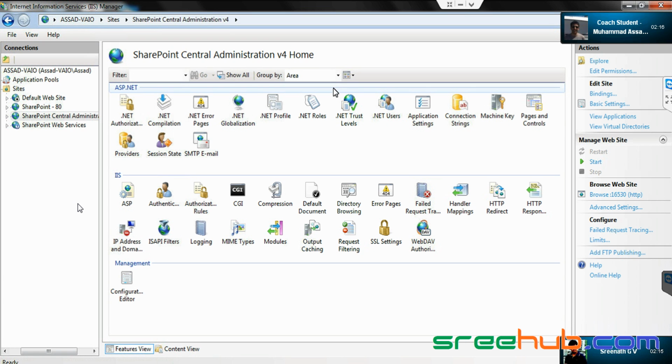Fine. So that is all about the server. These are the main things you have to know in the server. And on this left hand side under sites, we have seen SharePoint 80, SharePoint Central Administration, and web service, right? These are websites which SharePoint will automatically create for you.